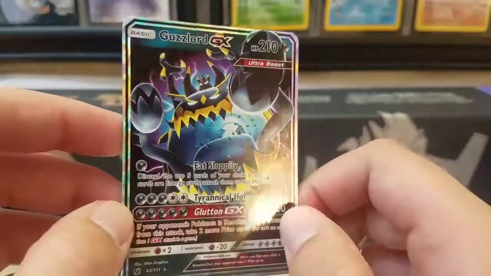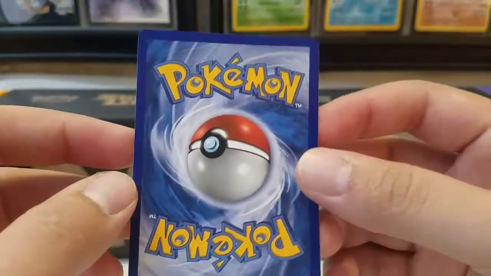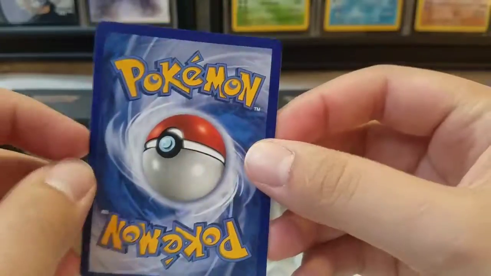This will be going up on eBay. My Tainted Guzzlord. It's still in good shape. I played with sleeves. I just took it out of the sleeve for the video.